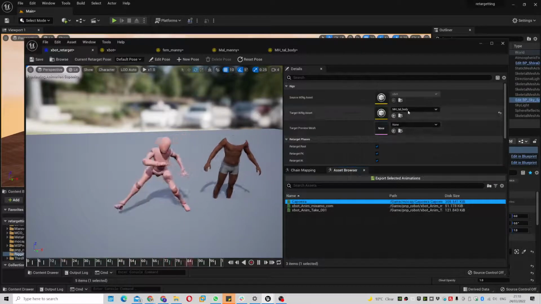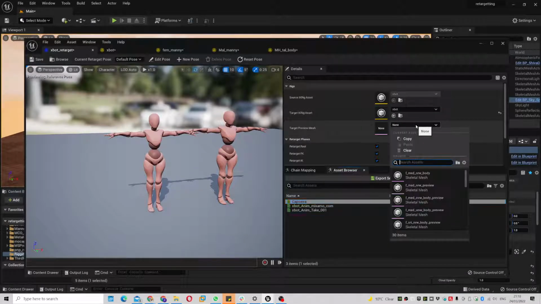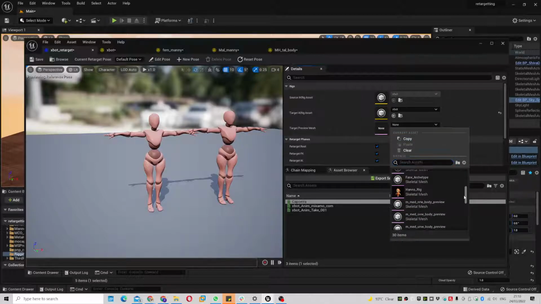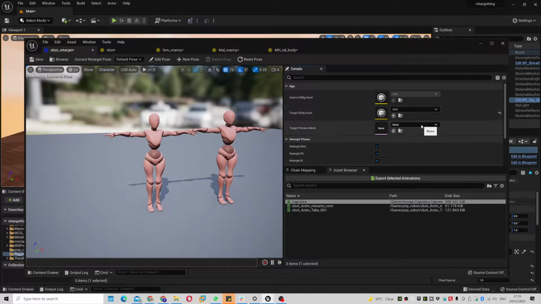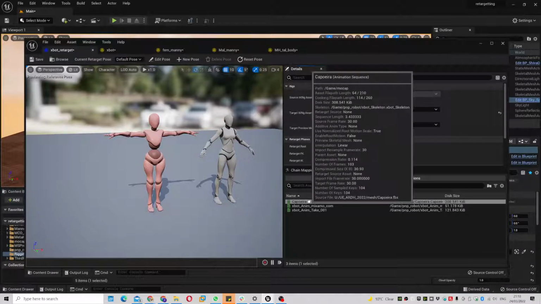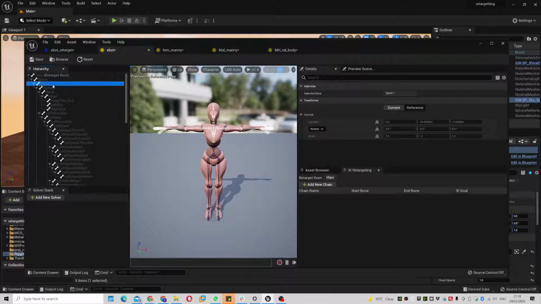Yep, that works. So let's go back to this and clear this. So the export will be to the female Manny first. So that works. So now we need to create IK chains. So we have spine, spine, spine.